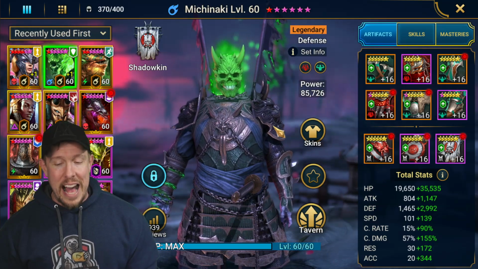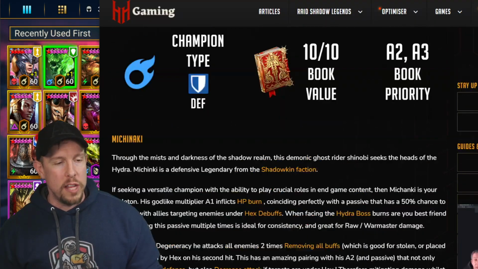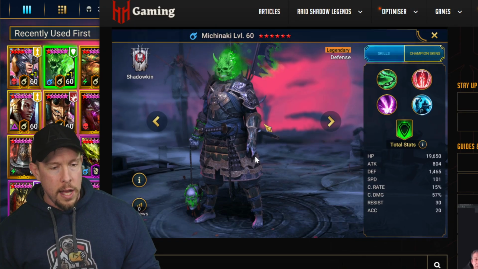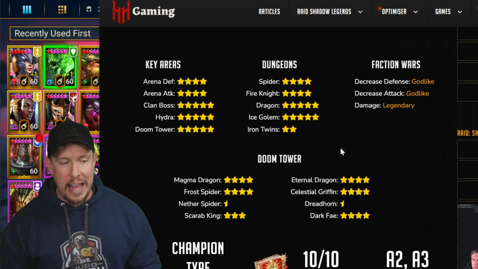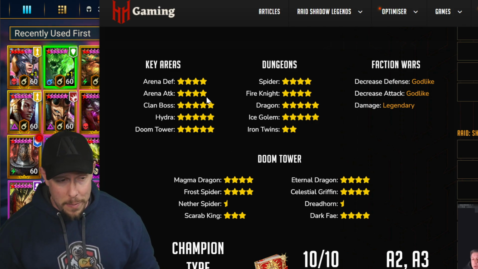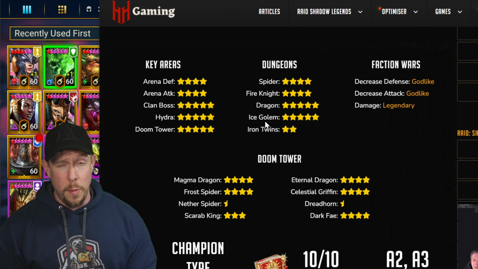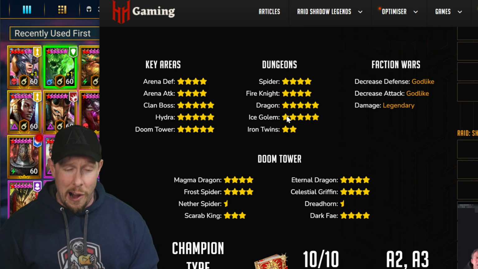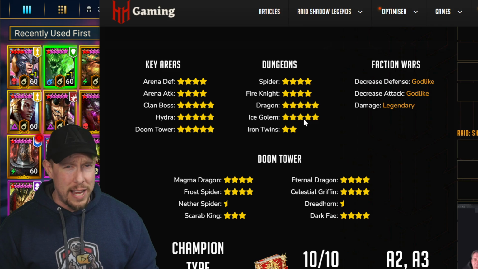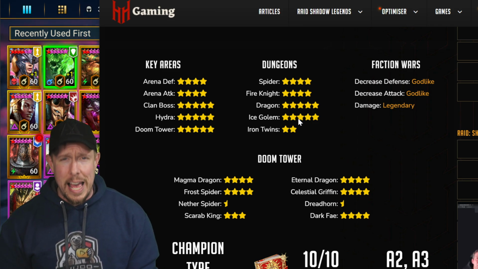So let's go ahead, guys, and bring this dude into Hydra. Before we do, really quickly, I do want to go over his utility outside of just Hydra, right? You can run this dude in regular Demon Lord Clan Boss. You can run him in any Doom Tower wave. He's a beast in almost every dungeon. We're talking Ice Golem hard. Fantastic champion, right? Bring in the hexes, bring in the decreased defense. He's easy to keep alive, which is so nice.